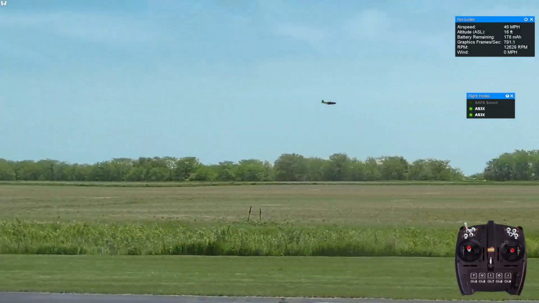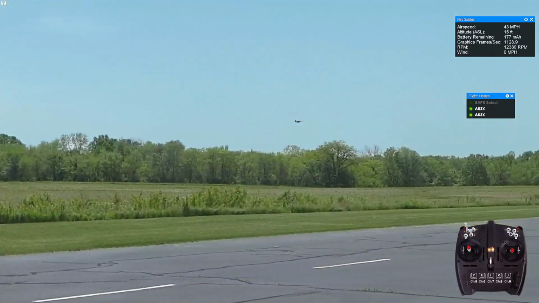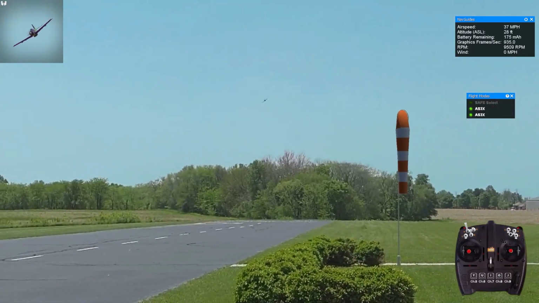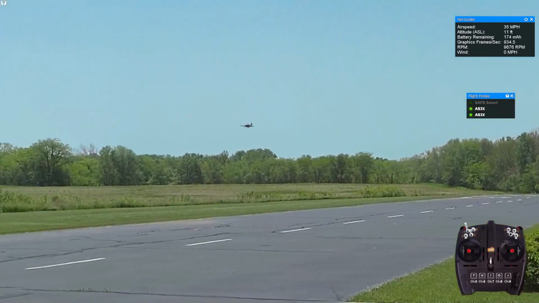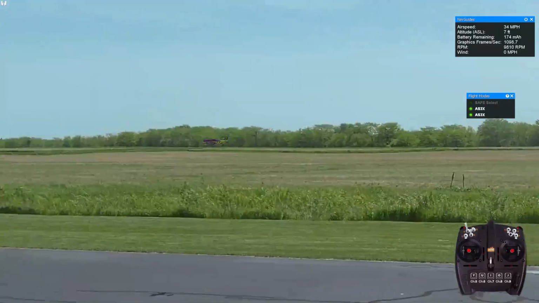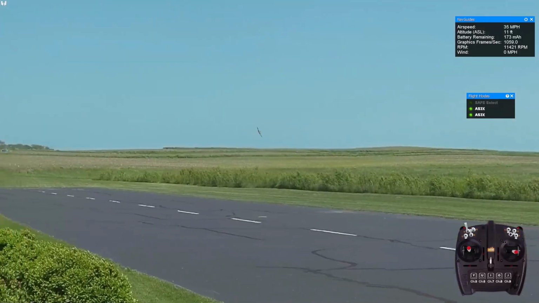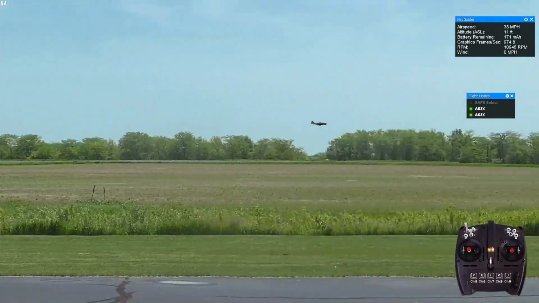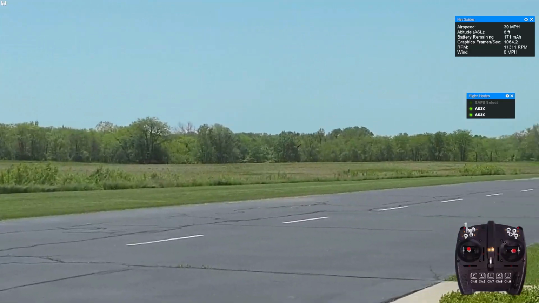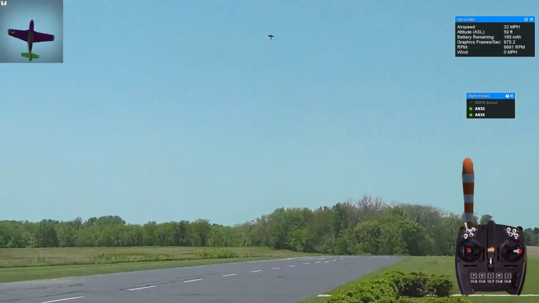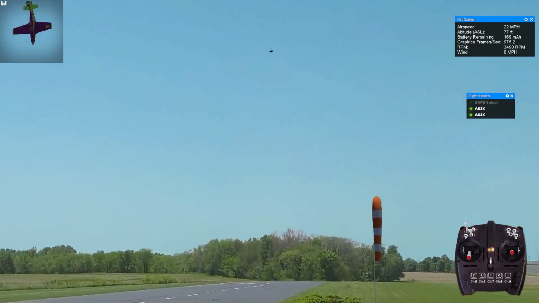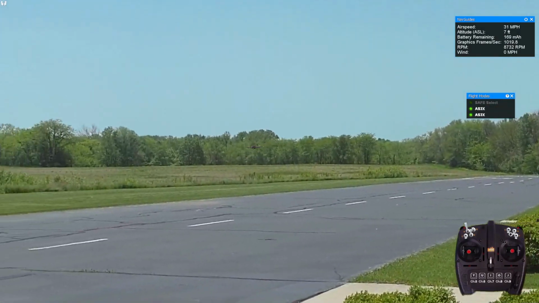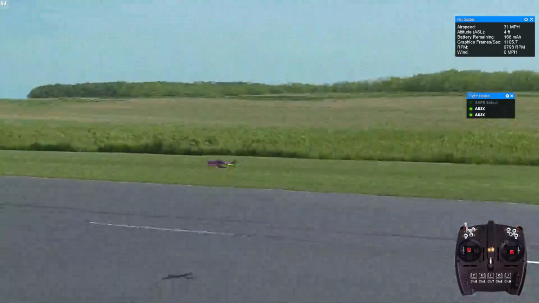I will not lie. I tried to do my maiden twice on this thing because the first time it was super tail heavy, even though the CG felt fine. The second time we tried to do it, we put a bit of down trim. I put too much and it just went straight into the ground. So the third time was the charm. I fixed it up and everything was great.